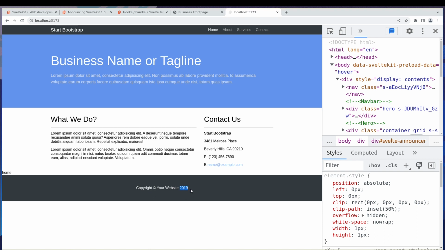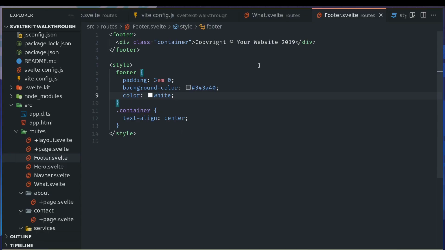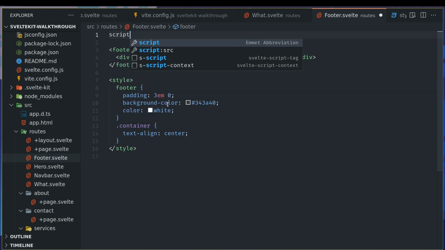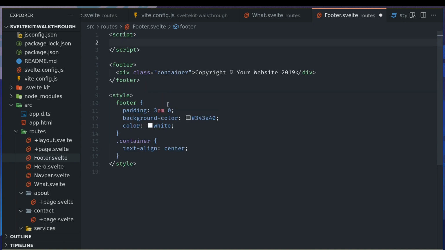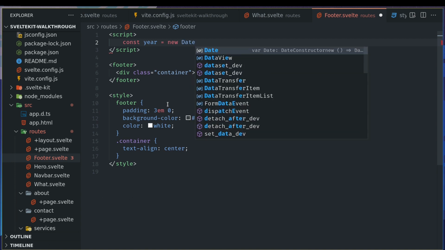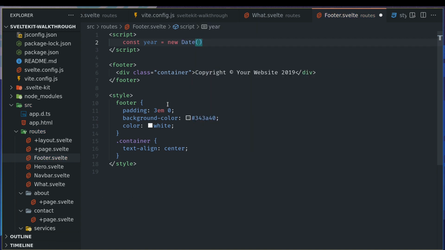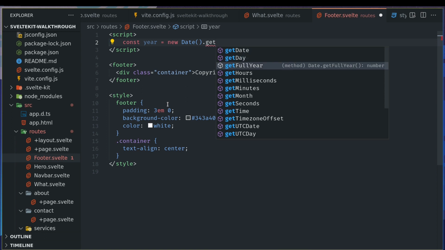Now 2019 should be changed to 2023, or rather 2022. In a day or two, it'll be 2023. So let's make this dynamic. This is one way of doing it. So let's go to script, and now const year equals new Date().getFullYear().